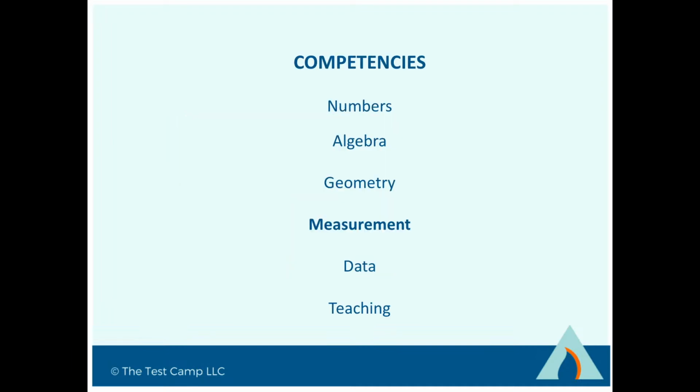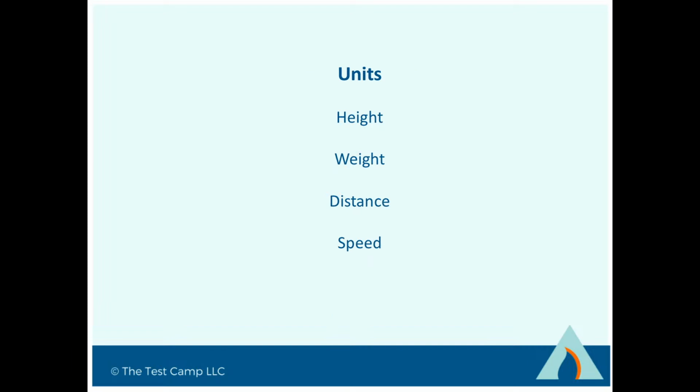The next competency is measurement. There are several approaches to determining if this question is based on measurement, but the one word that defines this competency is units. That's what you're measuring. Think about the units being measured. Like these. What about weight, for example? Distance or speed, rates of time, that sort of thing. There you go. Here's some examples of measurement questions. Okay, height, weight, distance, and speed.